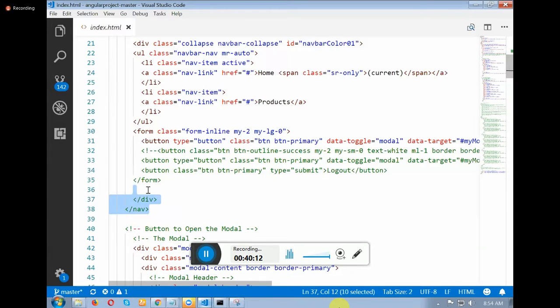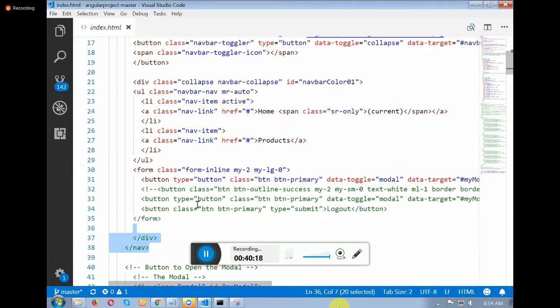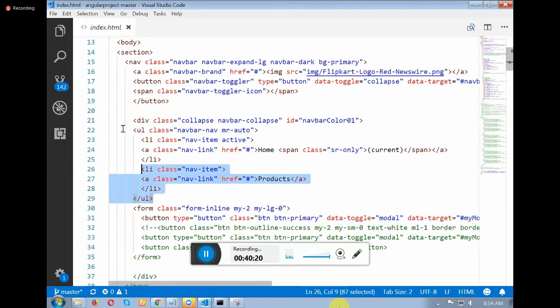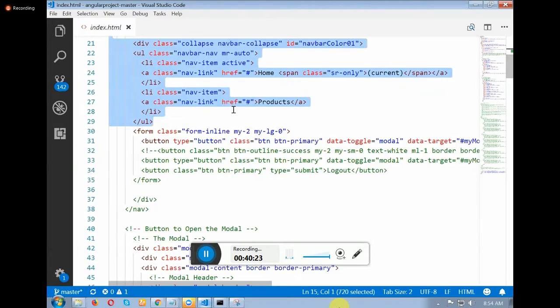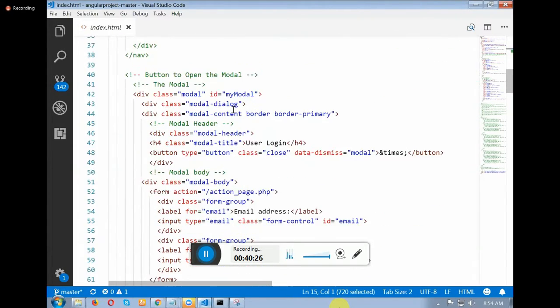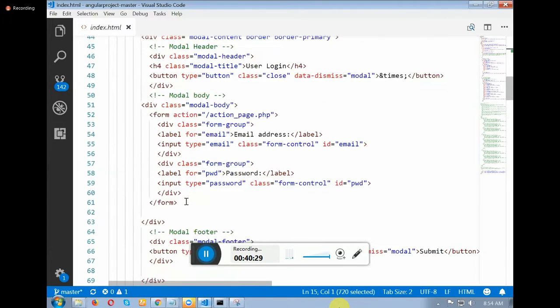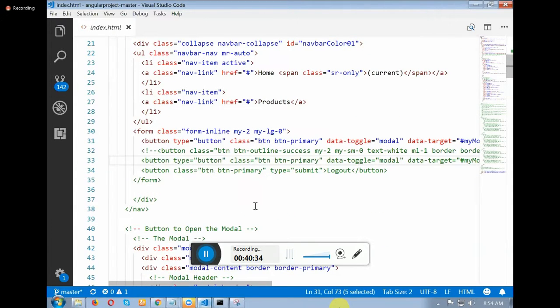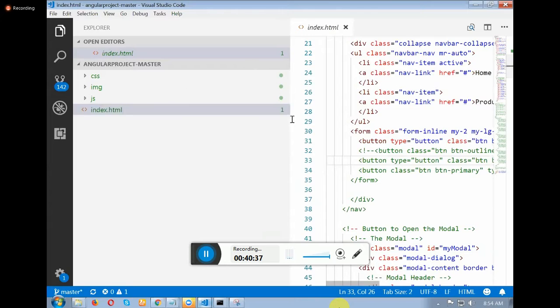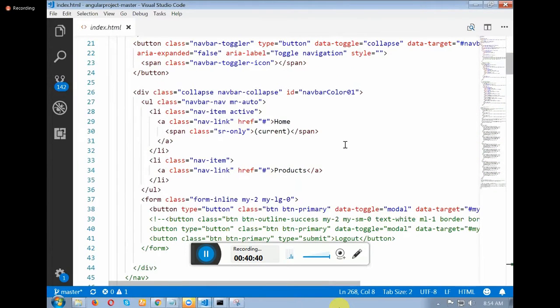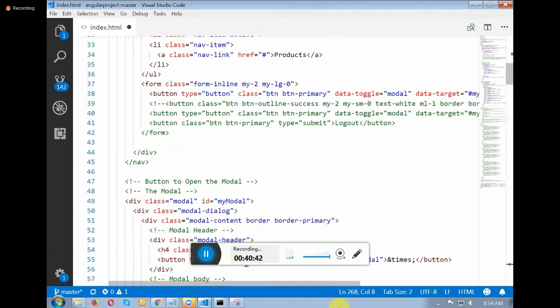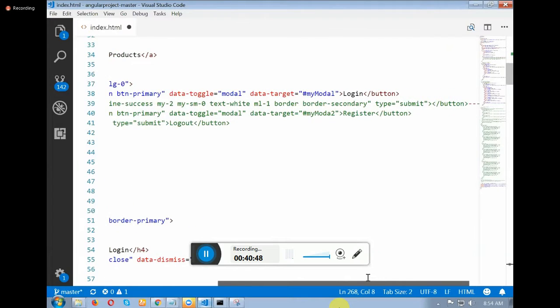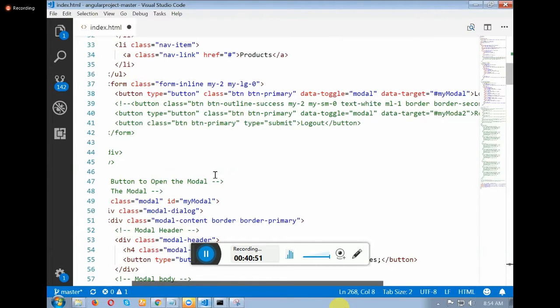Very bad way of coding, buddy. Where is that now? Up to here? Section, where? These are modals. Okay, form. I don't know, buddy. Very confusing code you wrote. Okay, I formatted it. Seriously, it is too confusing for me. Don't write the coding like this. Login button, okay. Then where is the closing of this section, buddy?